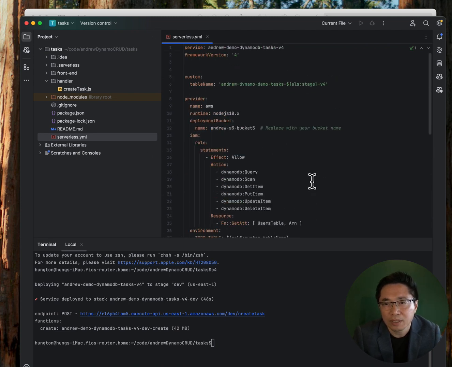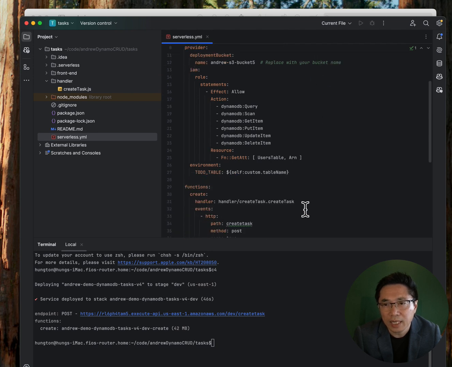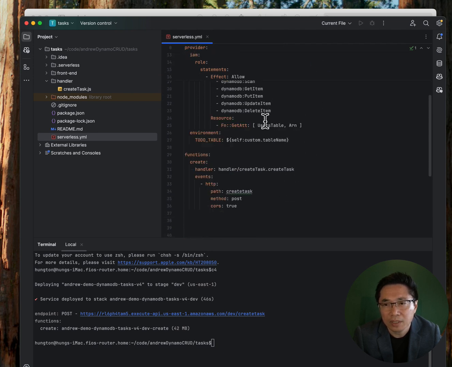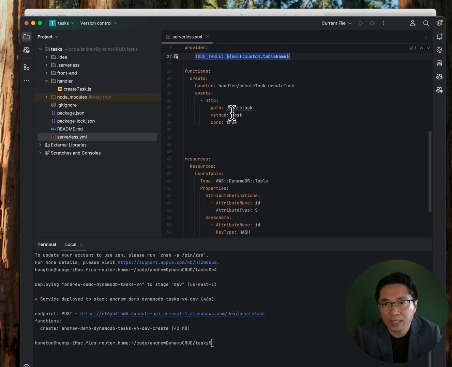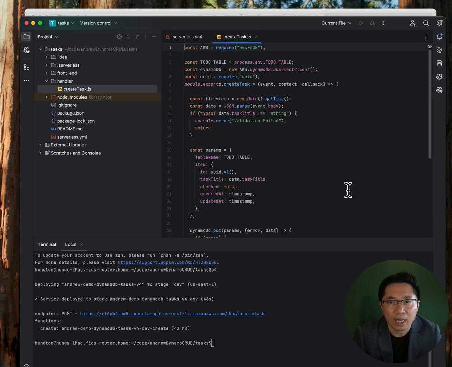The YAML, you can tell, is using version 4, no 18s, or the IAM permission. Here you can actually have a policy for it also, and the table names are here. I already created this function in the YAML, the Lambda create task, right here. And down here I'm going to do some more live coding.